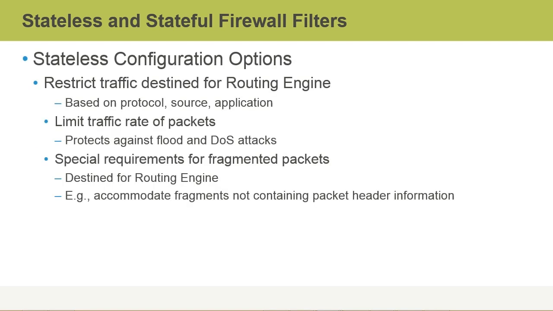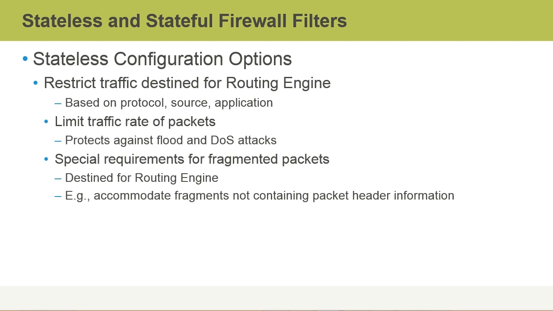There's a number of stateless firewall filter configuration options, and these options are designed, again, to restrict the traffic that's going to enter into the device. These restrictions include filtering traffic based off the protocols that are being used by the packet, the source of the packet, or maybe even the application service of the packet itself.